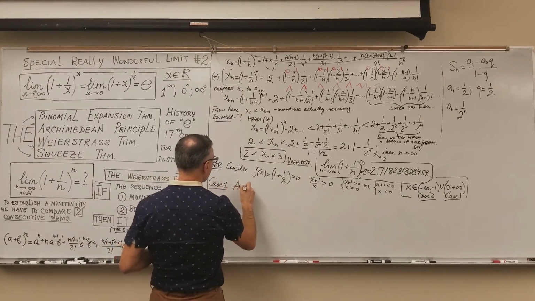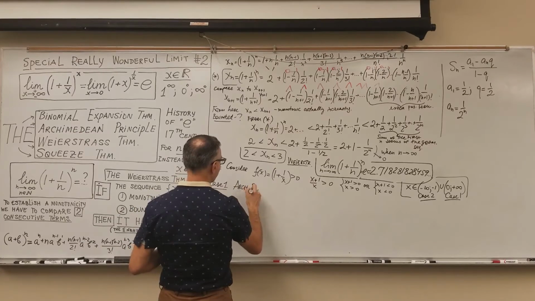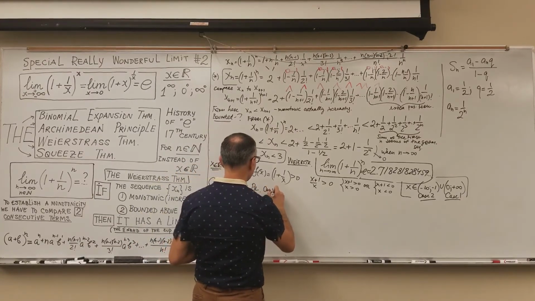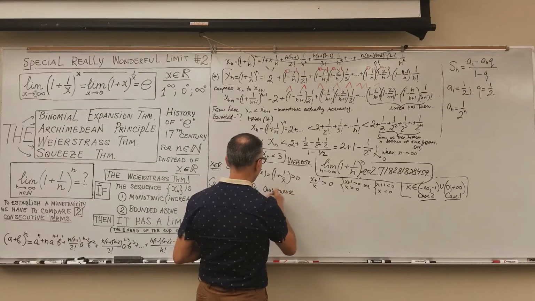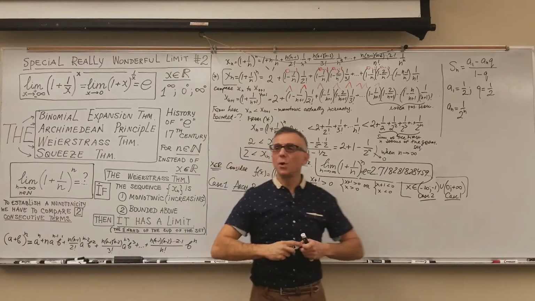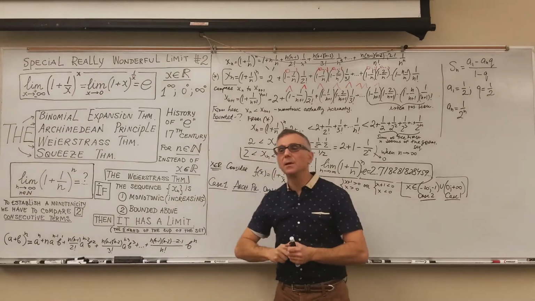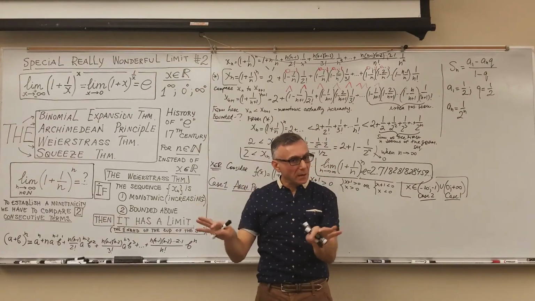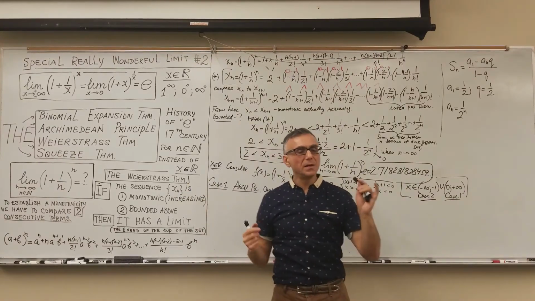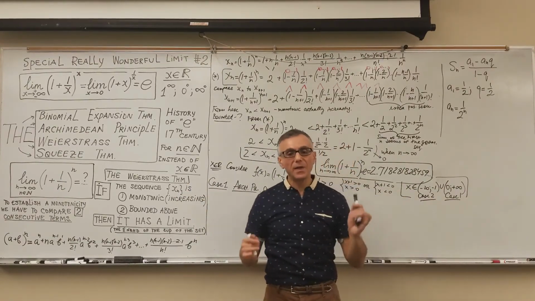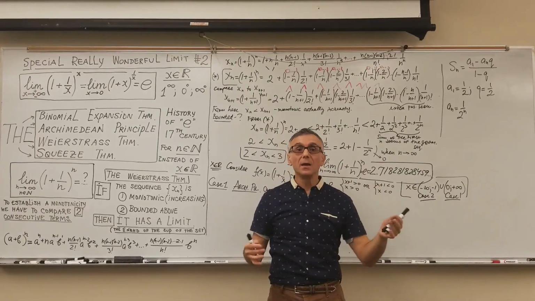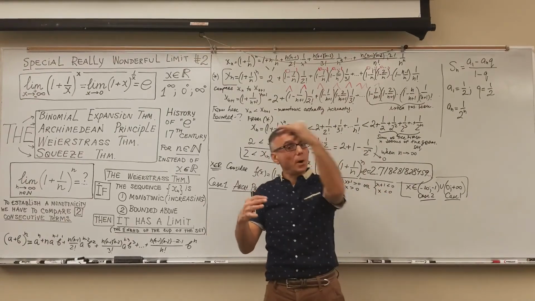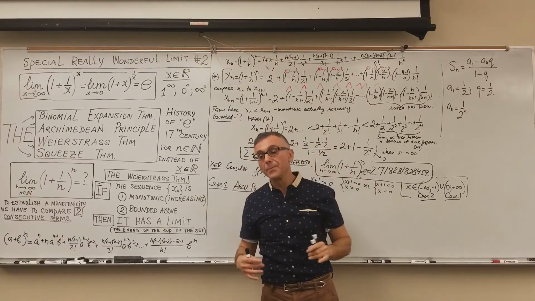Archimedean principle. I will use a consequence of the Archimedean principle. There are so many statements of it. The simplest one says that if you have 2 positive, distinct numbers, a less than b, let's say, then there is a natural number n such that when you add a plus a plus a, n times, you will eventually jump over b. You'll be more than b.